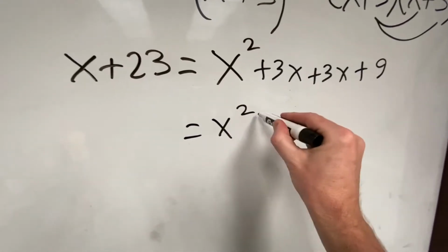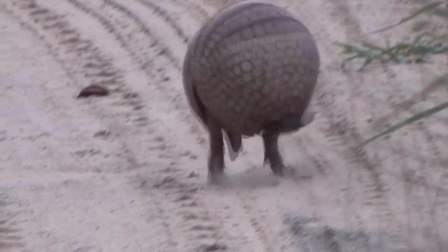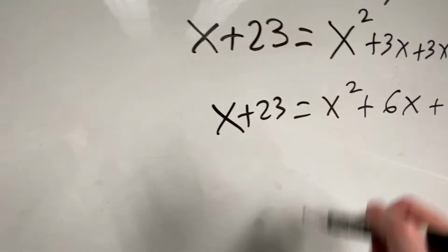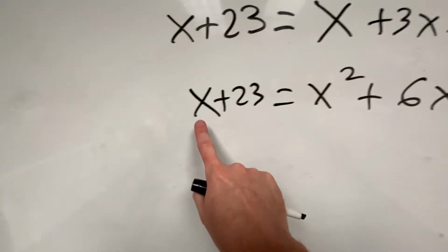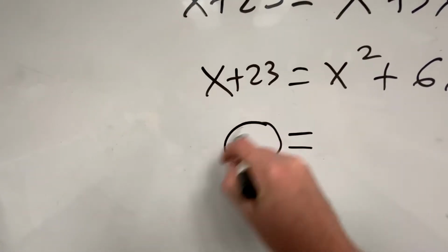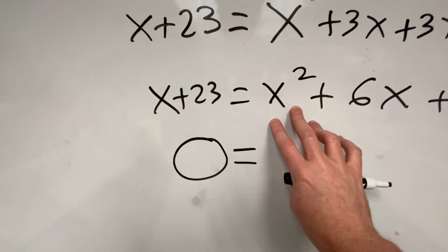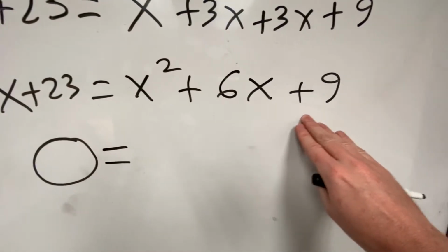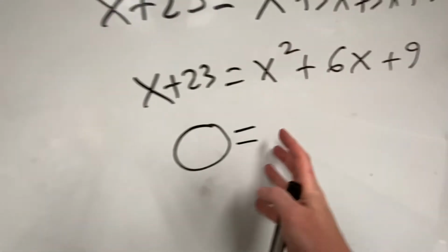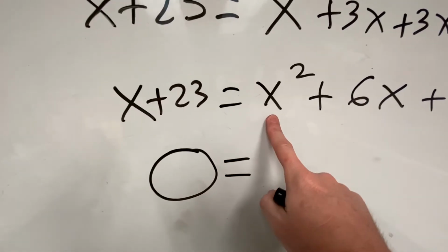I've got 3 armadillos plus 3 more armadillos. Don't I just have 6 armadillos? All right, x squareds and also x to the firsts, two types of x. You must get this problem equal to 0. And because the x squared is positive, it's the ruler. It's the strongest term here. If it's positive, leave all these right where they are and bring these two over towards them. Now, if that had been a negative, you'd swing all 3 of these over the other way. So look at your highest power, make sure that it's positive, and if it's not, you have to move stuff. Is x squared positive? Yes.